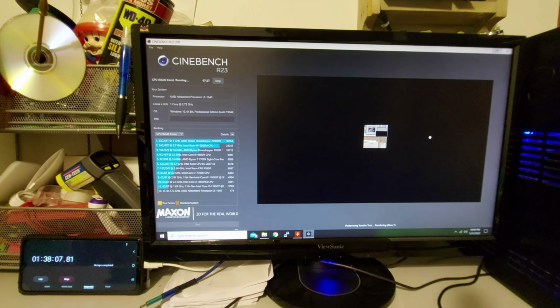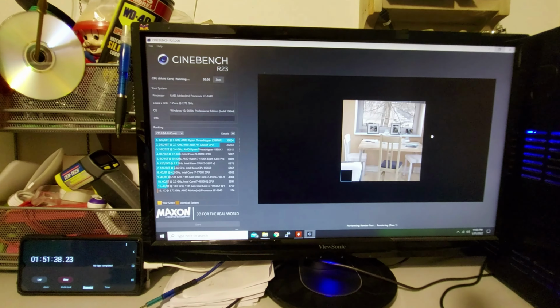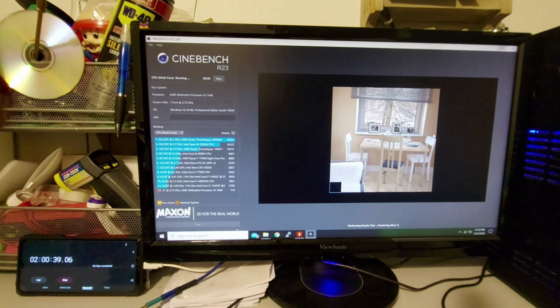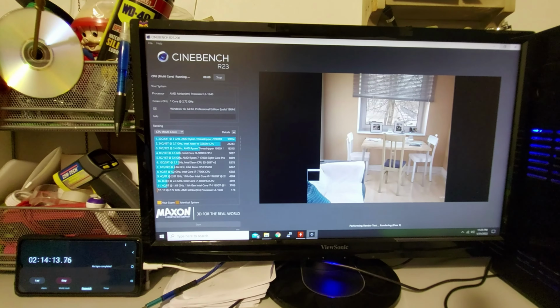I decided to try to do some benchmarking. When I say benchmarking, I just mean running Cinebench R23. This normally wouldn't be that big of a daunting task on something like an i7-3770K, though this is a rather slow CPU, as you have already found out, so it took a really long time.